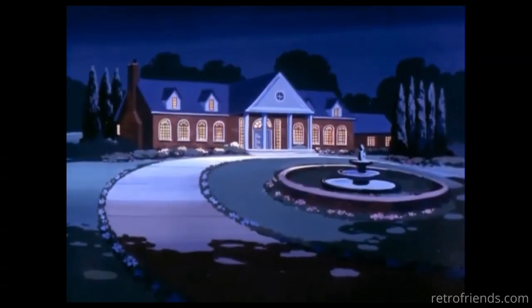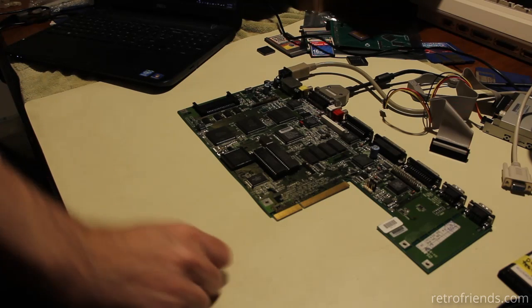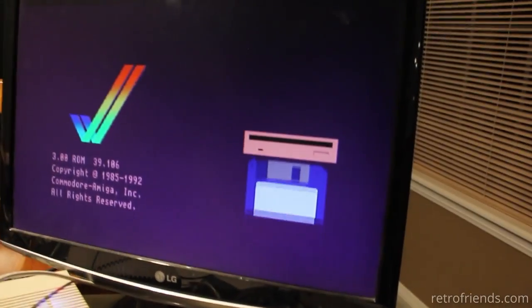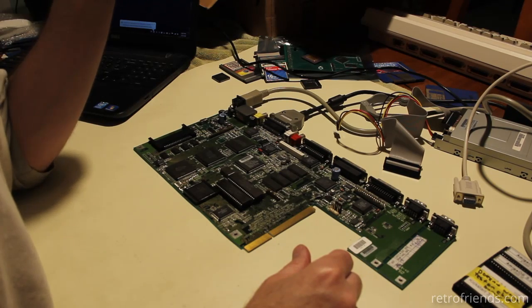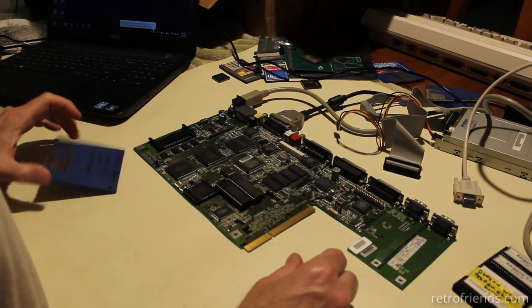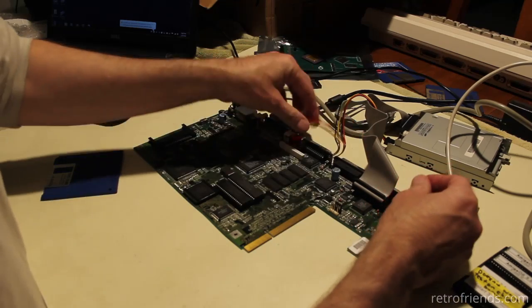Moments later, I decided to do another visual inspection, and I saw what looked like a pin that didn't have enough solder on it. So I added some solder, put the FPU in, and at least we know a yellow screen is one of the data lines or address lines off on the FPU, at least in this case it was. Alright, so I have a floppy with sysinfo, and I have a floppy with Workbench. So it turns out I didn't have to do any continuity testing or hunting through PCB Explorer.